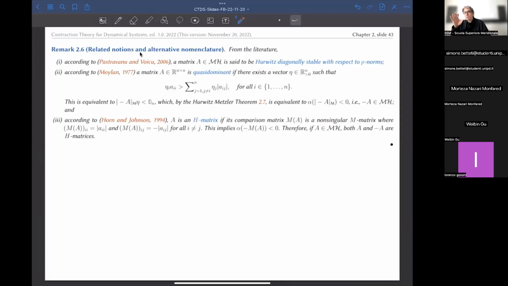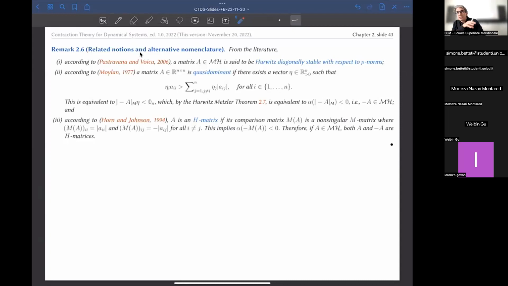So when you read papers in the literature, or when you want to use these concepts from other sources, reread the basic definitions, because they may be using slightly different conventions. Unfortunately, the conventions in this particular subfield are not completely standard. The more standard language is Lyapunov diagonal stability, so the matrix is LDS. The reason I don't like that is that you're forgetting about discrete time systems.